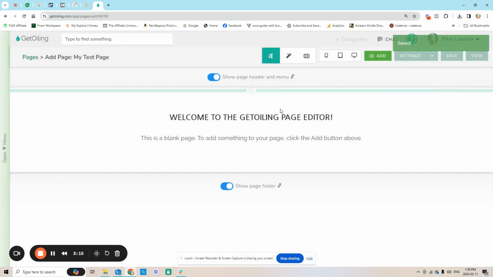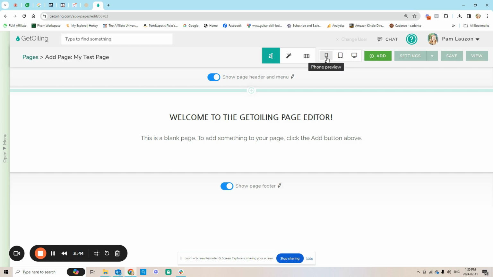All right, so now at the top here, we've got 3 different editing modes. This little A here is for editing text and adding pictures. The little magic wand is for doing fancier things, so adding shadows or rounding the corners on pictures or adjusting margins. And then this is for editing the amount of columns or the size of the columns in a section. Over here, we can preview phone, tablet, and large screen.